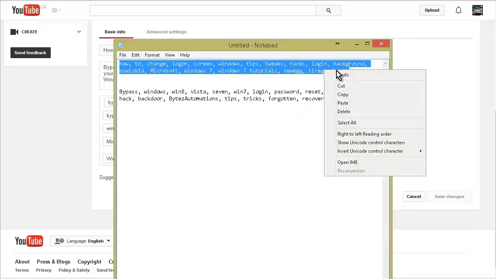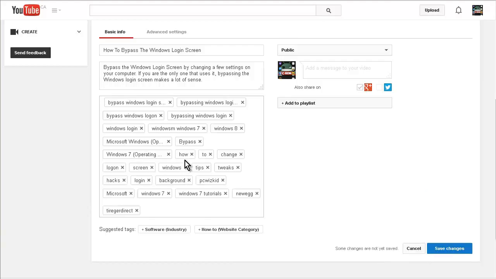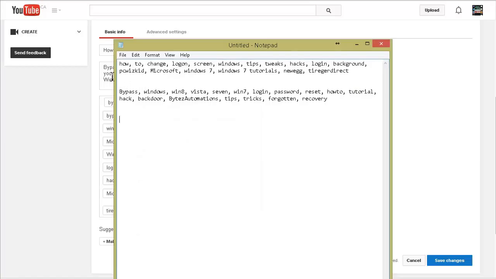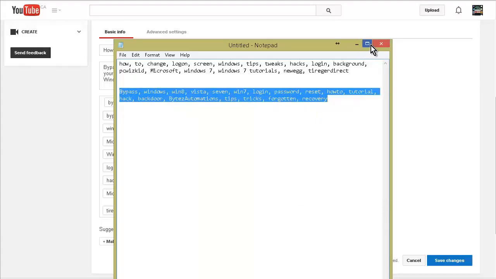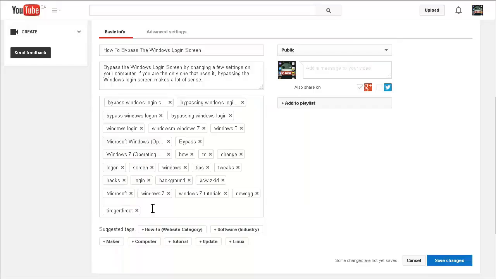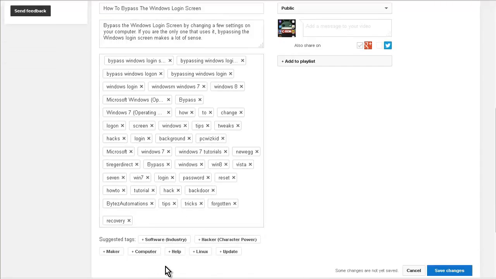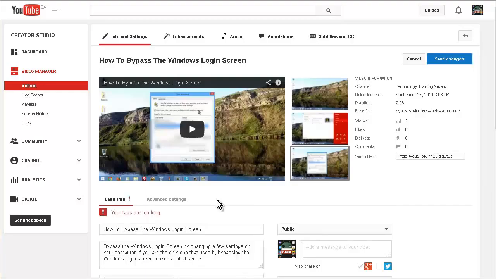Grab all of these, copy, back to here, paste. Okay, and then grab the second lot. Copy, paste into here. Okay, and that's it. So now we'll save and publish.